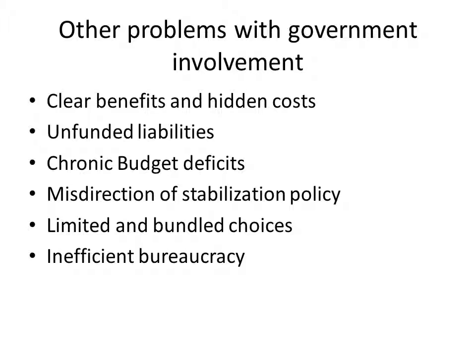The other is we have bundled choices. When we vote for an individual, we may agree with 2/3 of what he says and disagree with the other 1/3, but yet we have to either vote for or against that person. So bundled choices are a problem. Also, the way federal government, especially the Congress, does things is they pass bills that have things in them that we like, but also many things they don't.